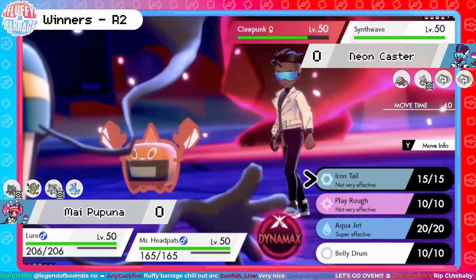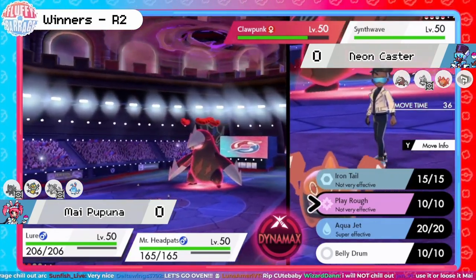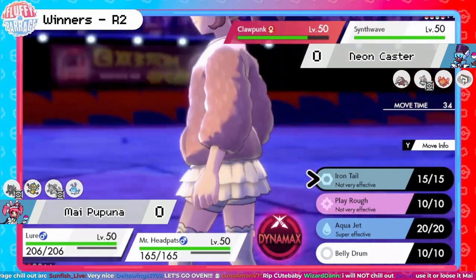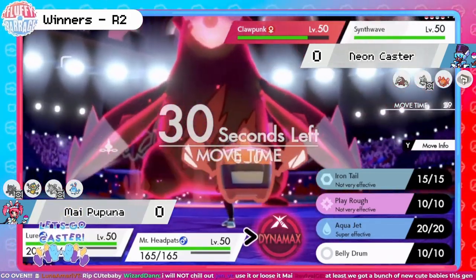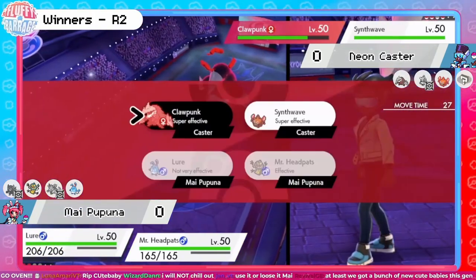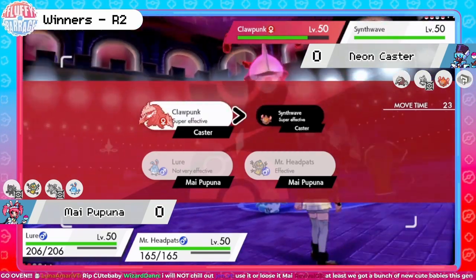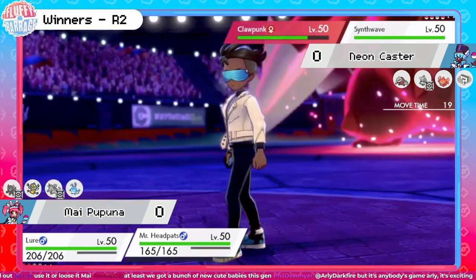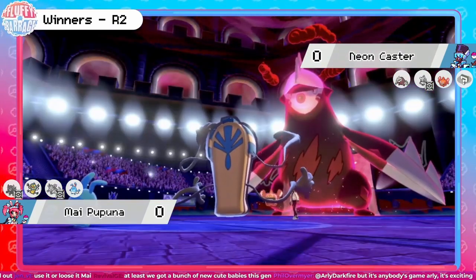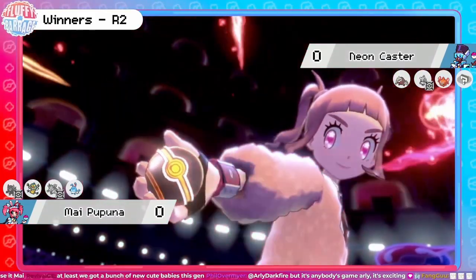Last two Pokemon on the field is usually the time that competitors are looking to leverage that Dynamax and make sure they don't get completely run over. Is some of Mai's strongest, though? It is, and Mai still has roads back into this game. If that Belly Drum comes out, that could be a major moment for Mai if Castor doesn't predict properly that the Belly Drum is out. For real. And there's the Dynamax coming in.